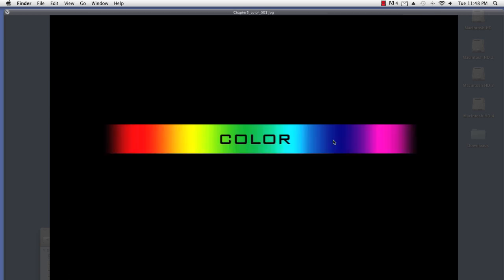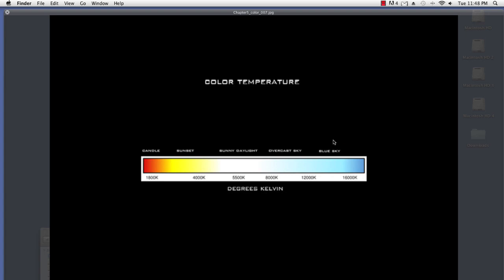Okay, color. Key things that you should really understand about color before we get into this DVD: the idea of color temperature. Now, you'll see this with live action lighting, where you have degrees Kelvin. If you go out and buy some actual studio lights, there'll be different degrees Kelvin that will tell you the temperature of the light, the basic color.